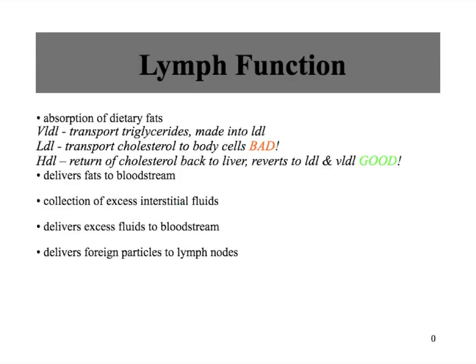Now, previously, in the week before, we mentioned the role of fats. Dietary fats, we know, are used in metabolism, and there's a process of reformation of these fats in order to transport them throughout to our tissues. We start with these chylomicrons, which are made from micelles, and these chylomicrons are transported to the liver, where they're conformed into VLDLs, very low density lipoproteins. These are then converted into LDLs. As you can see, LDLs transport cholesterol to body cells.